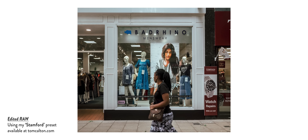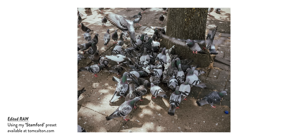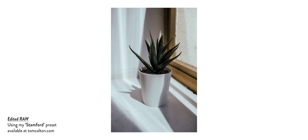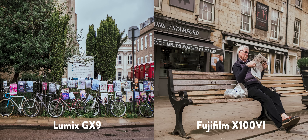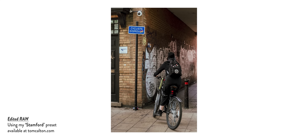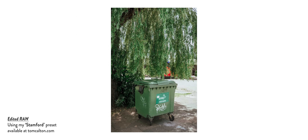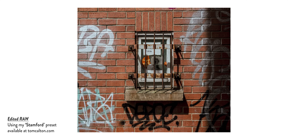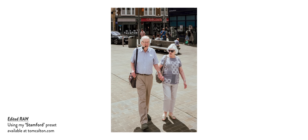So what about image quality? This GX9 is more than capable of producing lovely looking images with plenty of detail. The raw files are nice and flexible when editing in Lightroom — I didn't have any issues pulling back details from highlights and shadows. When placing the final results from the Fuji and the Lumix on screen side by side, both cameras produce amazing looking images, and whichever one you went for you really are not going to be disappointed. Although some may consider 20 megapixels a little on the low side by today's standards, if you're only ever going to post images online or create small prints then you really don't need much more resolution than this. One common criticism of the new X100VI is that its 40 megapixel sensor felt a little overkill. All of the images seen so far have been raw files edited with my Lightroom preset pack.